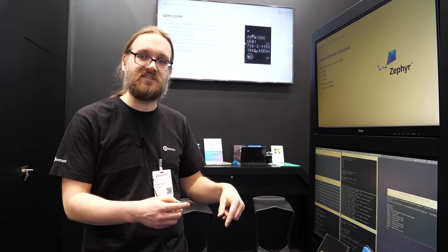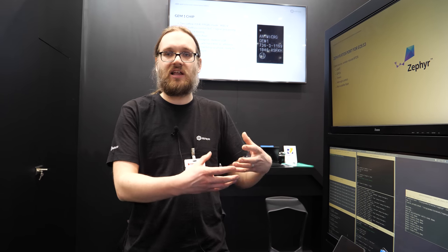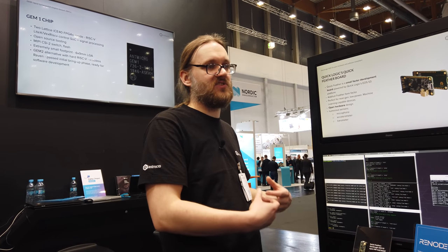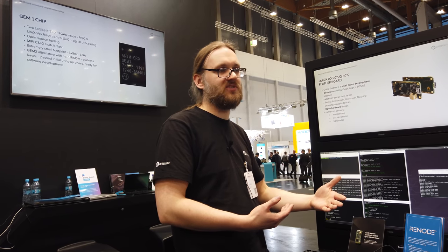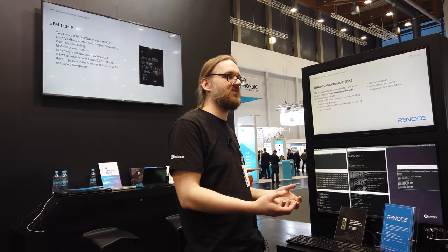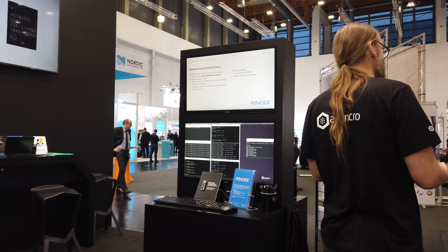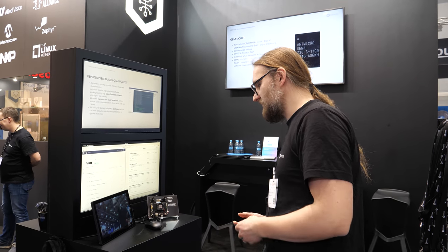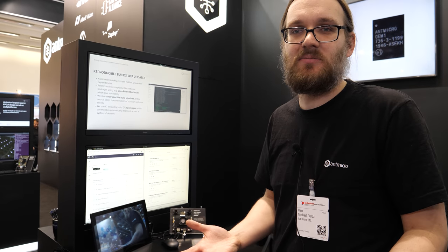With Renode you can connect virtual sensors, press buttons, see virtual LED blinking, you can even have graphical outputs — and all of that is in a virtualized environment that is reproducible and traceable. This lends itself very well to CI. Normally if you want to test hardware in continuous integration, you would have to put boards into a box and hide them in the server room. And of course the question is, if you want to press a button, how do you do that? In a simulated system you can just effectively simulate that you're pressing the button and see what happens.